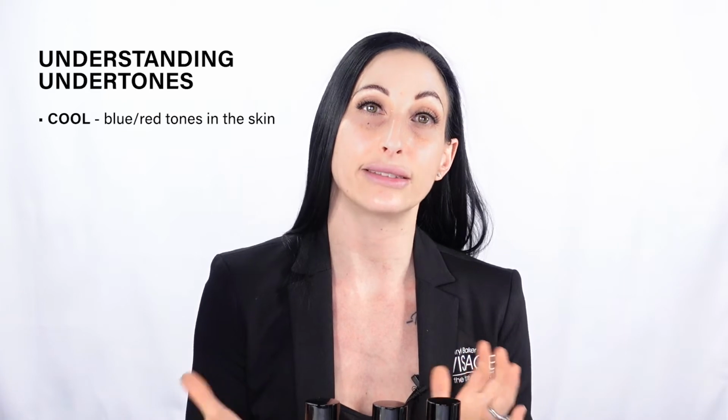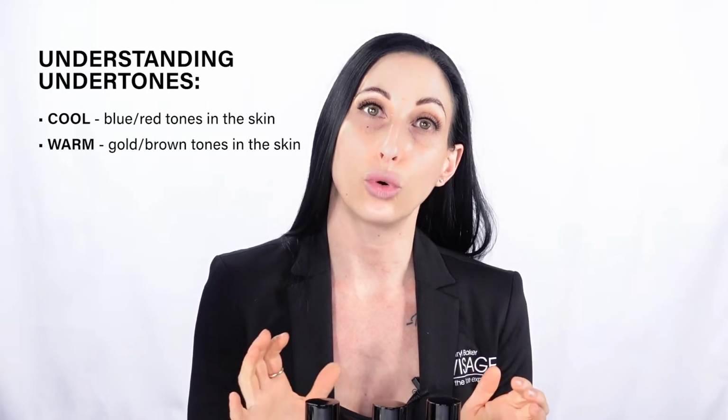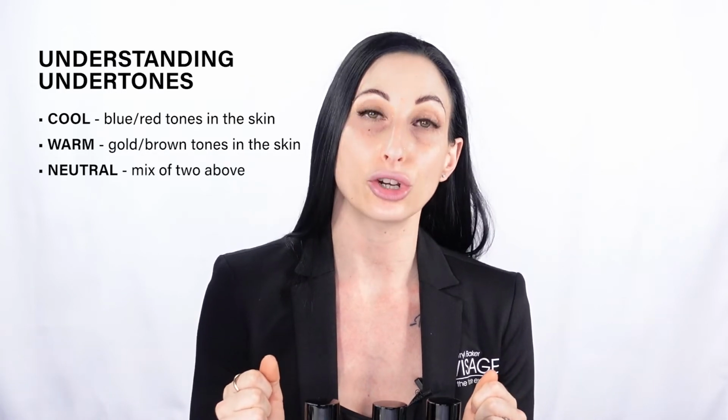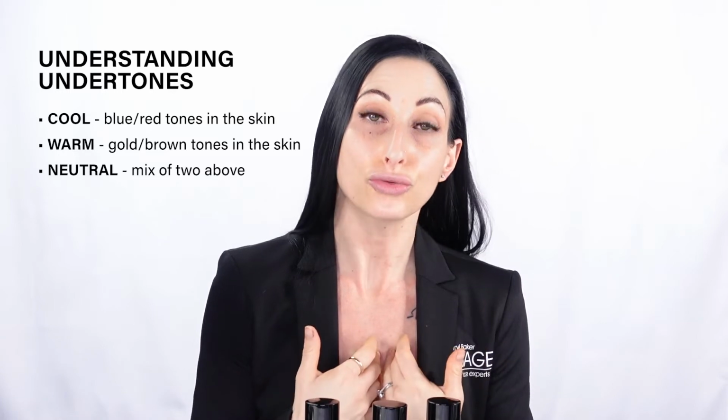So when it comes to choosing your foundation, you just want to make sure what type of undertone you do have. There are different types of undertones. We have a cool undertone, which has hints of blue and red that seeps through the skin. Then we have a warm undertone, which is a mixture of gold as well as a brown, like a tannish color undertone. And then we have a neutral undertone, which is a combination of the two. So I'm going to say that I'm more of a neutral undertone, so I have a combination of cool and warm.